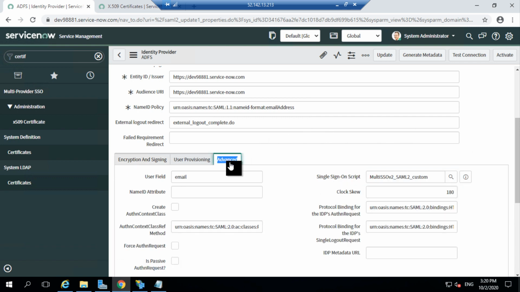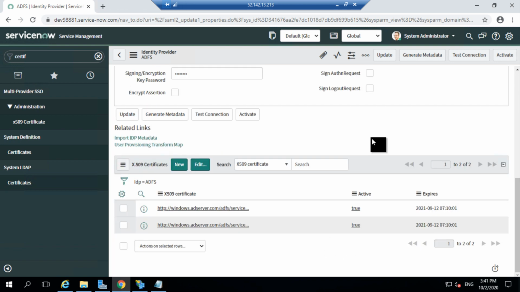Going on to the advanced tab, we have a specific field called the user field here. This corresponds to a column name in the sys_user table of ServiceNow. Upon successful authentication from AD, it returns certain information in the SAML response. If the email address of the user is present in the response, ServiceNow searches for a matching user profile and redirects the user to it. Before setting this attribute, you need to discuss this with your AD admin so that he could configure his SSO setting to send the email address back in the SAML response.